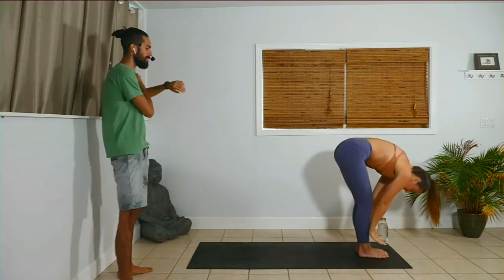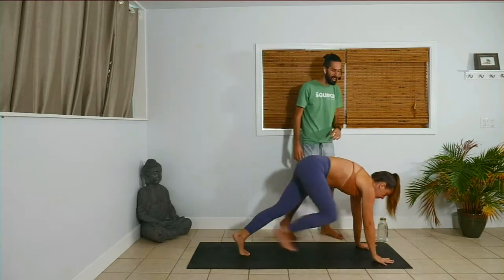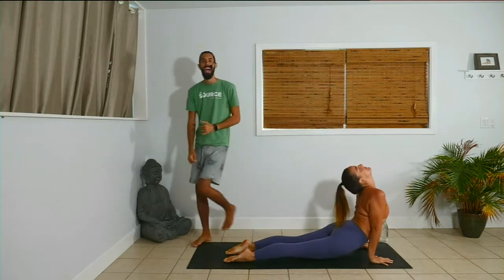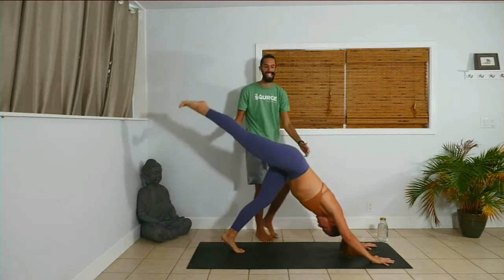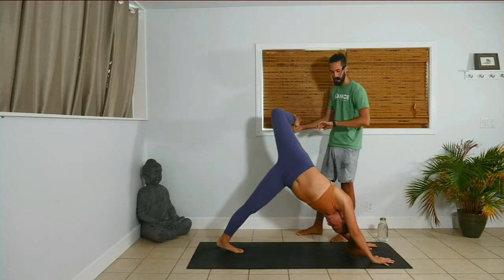Inhale, halfway lift, Ardha Uttanasana. Exhale, high to low plank, Chaturanga Dandasana. Bend your elbows. Inhale, upward facing dog. Flip to the tops of your feet. Exhale, downward facing dog. Hips high, heart to your thighs. Inhale, lift your right leg high. Exhale, scorpion out your dog.